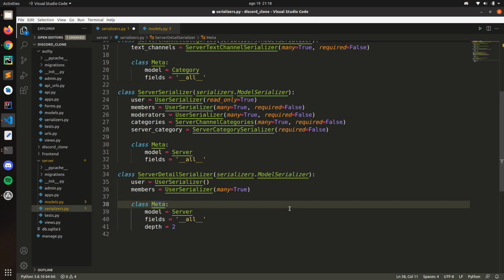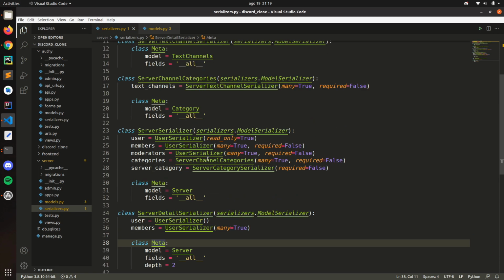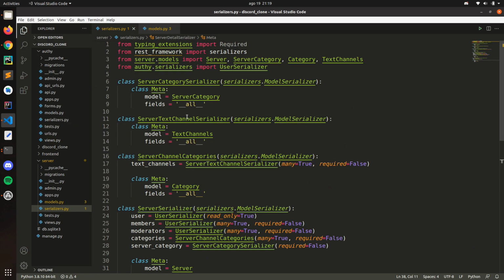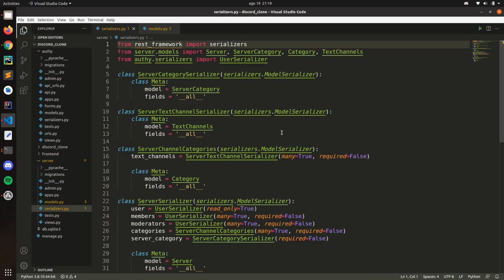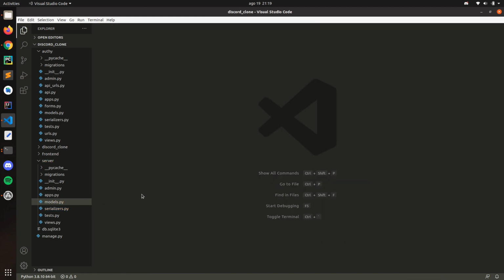You'll see that in action, so you understand what I mean by that. And so yeah, I think we got all the serializers that we need. Let's just save that. So in the next video, we're going to start working with the API or the views for these serializers and the models that we just created. Thanks so much for watching, and I'll see you in the next video.